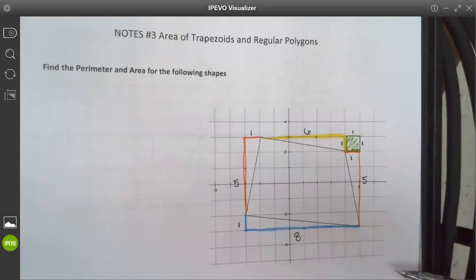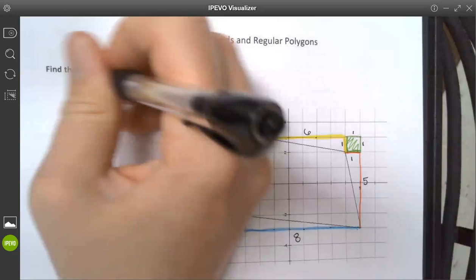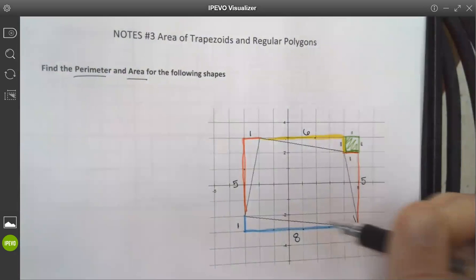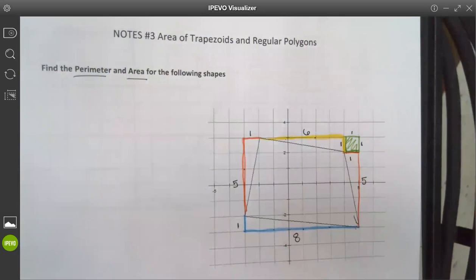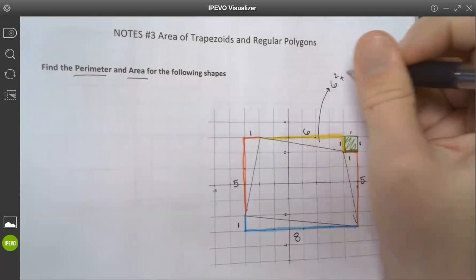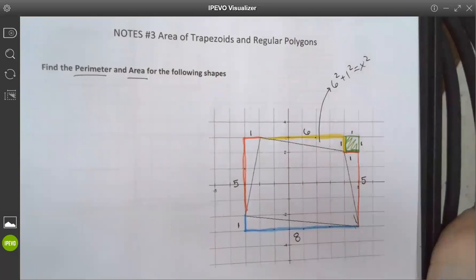Okay. All right, so we need to find perimeter and area. If we need to find perimeter, we need to find all these slants. So I'm going to give you some time to start Pythagorean theorem on each of those triangles, and I'll do the same up here. Okay, each one we need to use the Pythagorean theorem on and find this length.